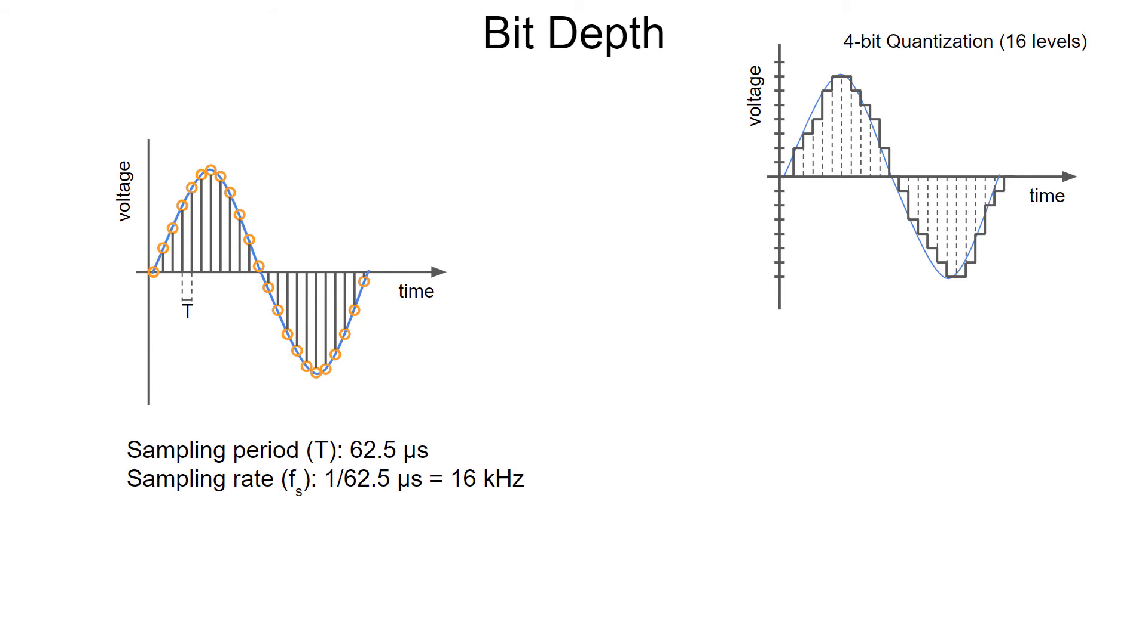These numbers are just stored as an array or list in memory, but if we were to plot them, they'd look something like this. Notice that without some advanced techniques like interpolation, each sample is held at its value for the entire sampling period, creating this step-like function for the waveform.